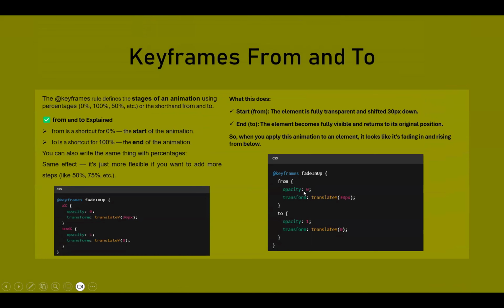So you can say the opacity. Opacity is the transparency of something, how transparent it should be, or how opaque it should be. So you can say, okay, in the beginning, this thing should not even show at all. Then at the end, it should be completely visible. So 0 and 1. So you can pass in opacity.